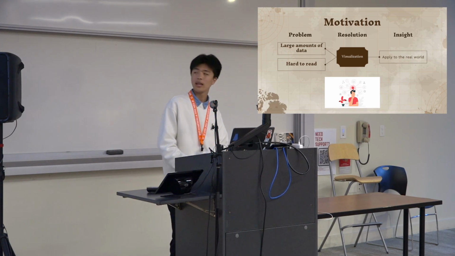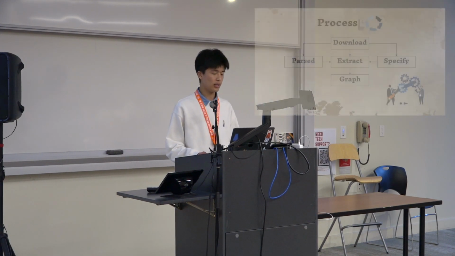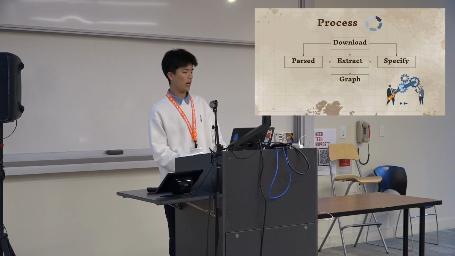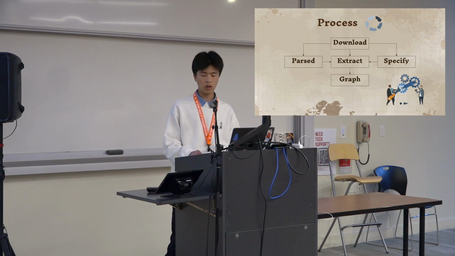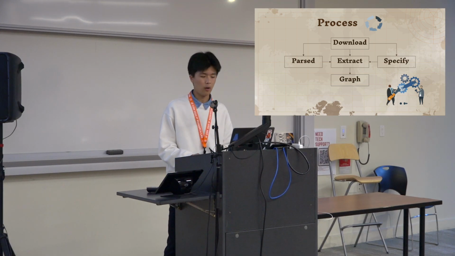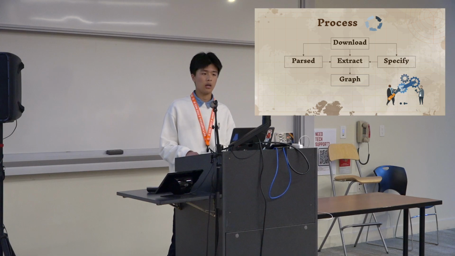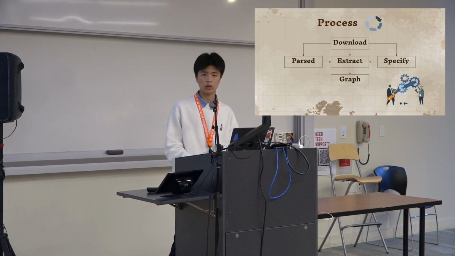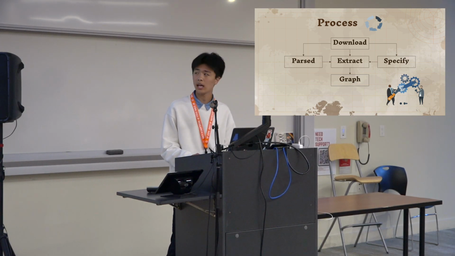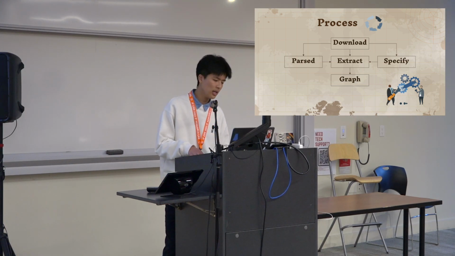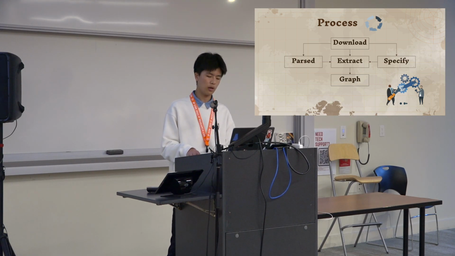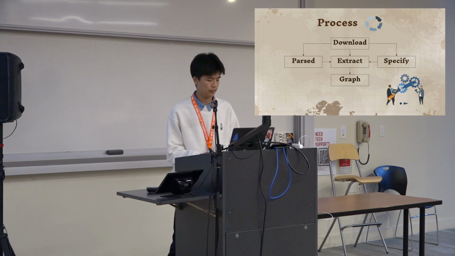Okay, so for the process, I downloaded my data from Kaggle, and some of that data needed to be parsed and specified and classified. Some of that would include longitude and latitude, which were consistent with all three of my projects. As I extract that data, I need to graph those plots on a map using Plotly ScatterGeo.